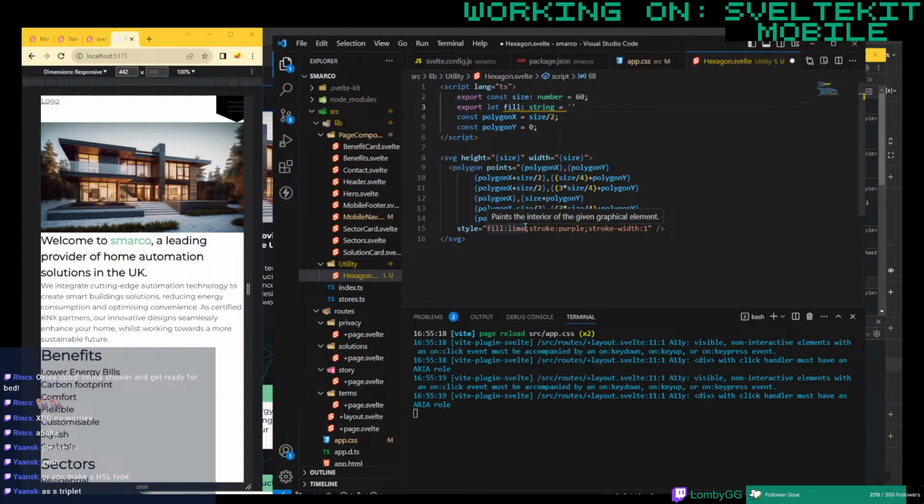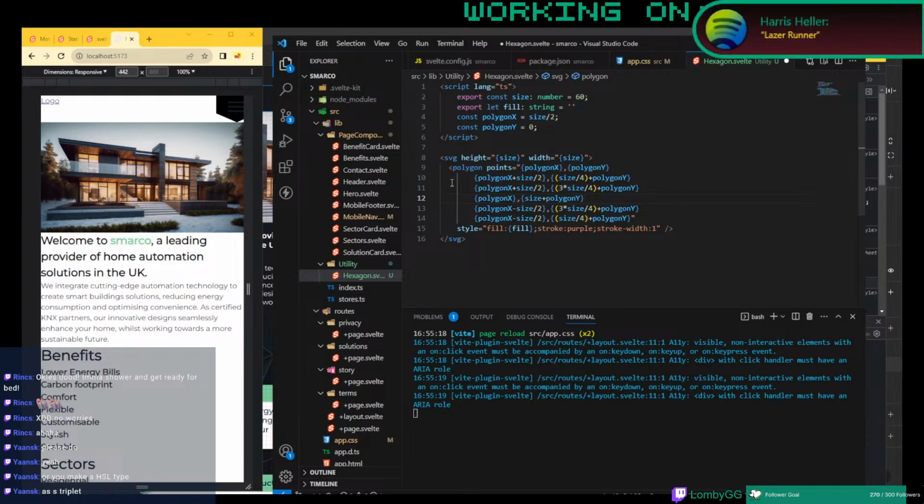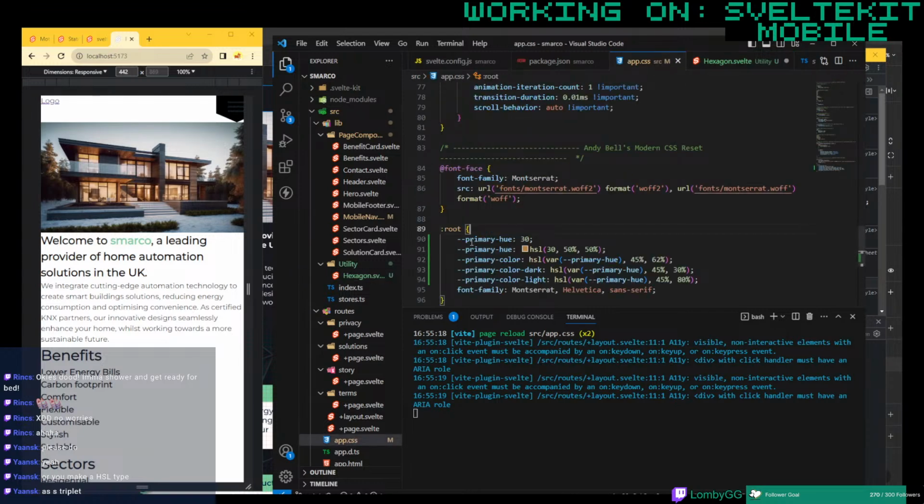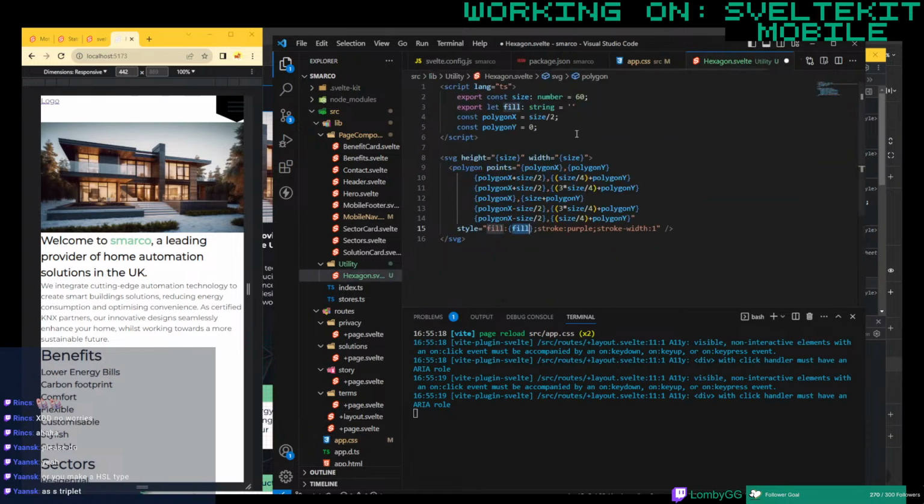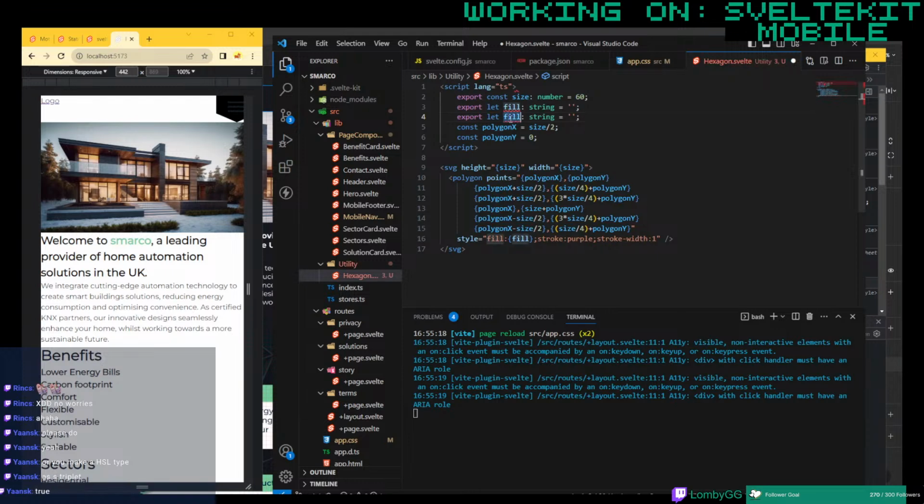And then this is going to be fill. Oh yeah, we could do triplet. I think because we're going to be passing in the CSS variable, it's easier to just pass it in as a string in this situation. But yeah, it would do the same thing as the triplet. And then stroke. I'm going to pass that in there.